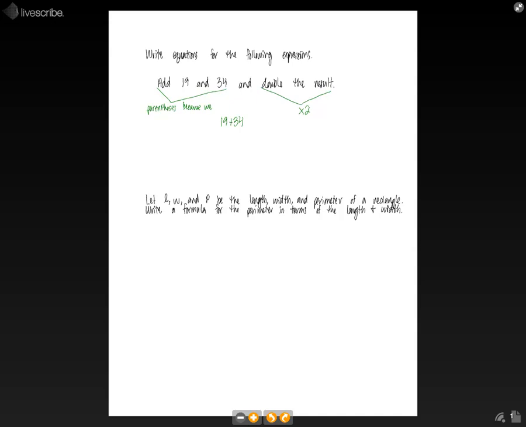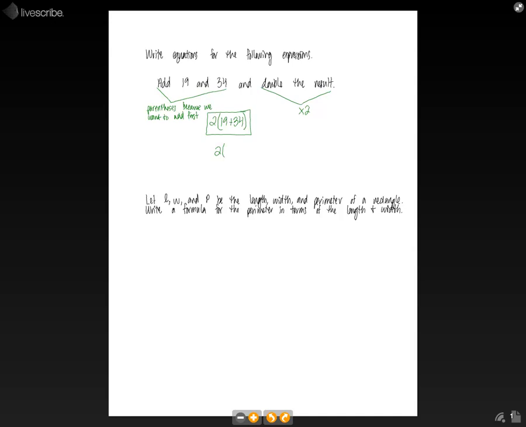because we want to add first. So we're going to put the 19 plus 34 in parentheses to give it priority over the multiplication, and then we're going to multiply this by 2. So that is the expression that we'd use. So we'd add 19 plus 34, which makes sense, and then double the result. So yeah, this sounds like it's the correct expression.